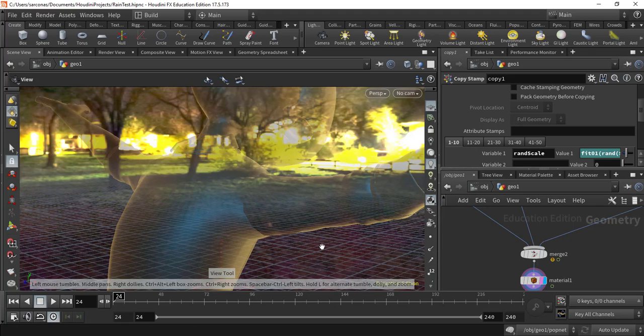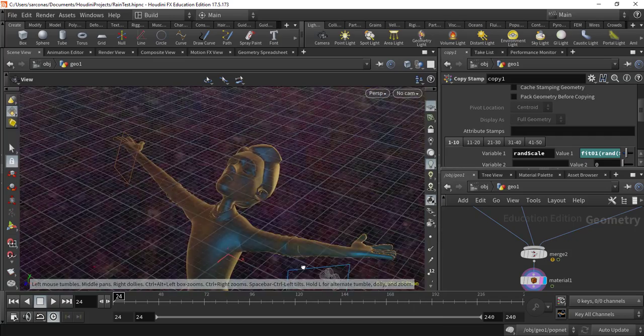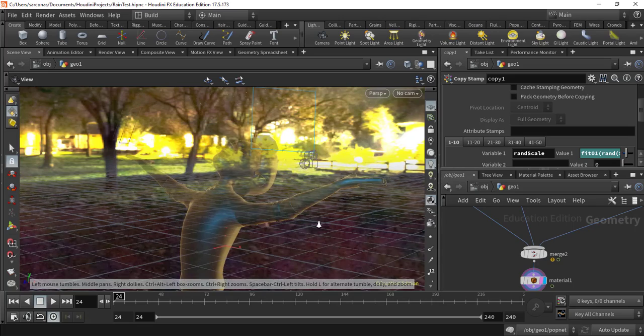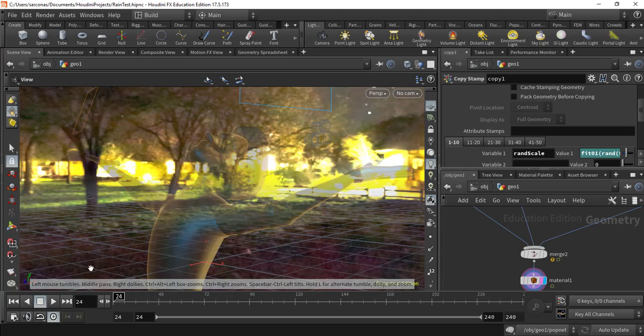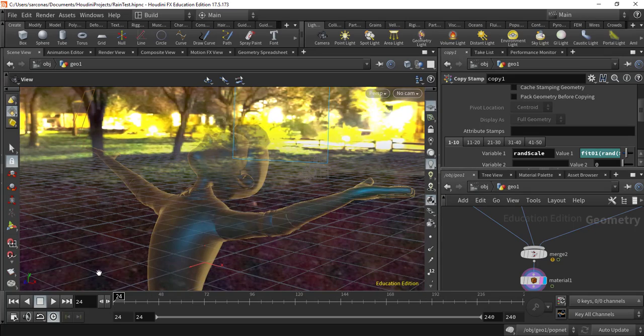There we go. All right. So this is a 3D model from Maya that I brought in. And for this thing that I'm trying to do, it's going to rain down on him from above. The rain is going to splash, and then other raindrops will run down the side of him. So as I hit play, you can see the rain coming down.